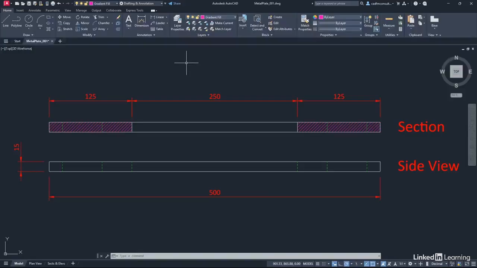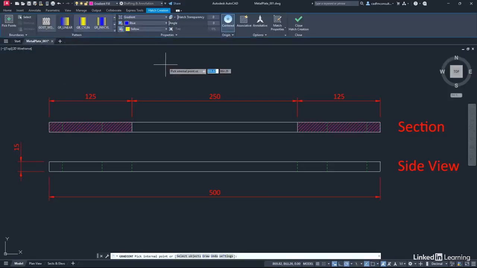Now, in the previous video, we placed our hatch pattern. Ideally, we also want a gradient fill combined with that hatch pattern to make that section view in the drawing really ping so it stands out. So we're going to use gradient fill. We go to the draw panel on the home tab on the ribbon, click on where hatch is on the flyout there, and you've got gradient.